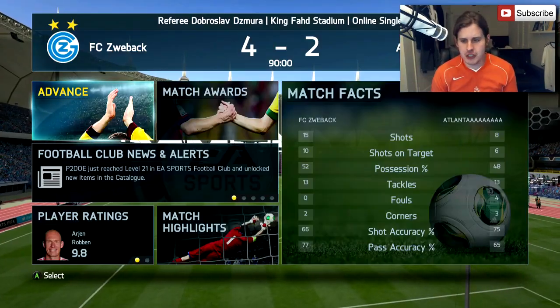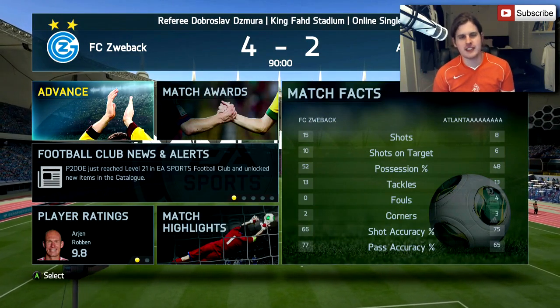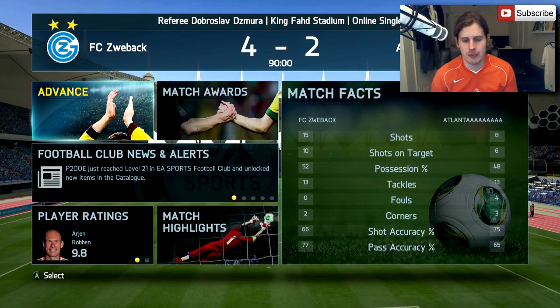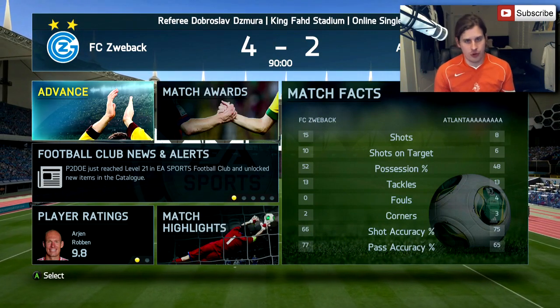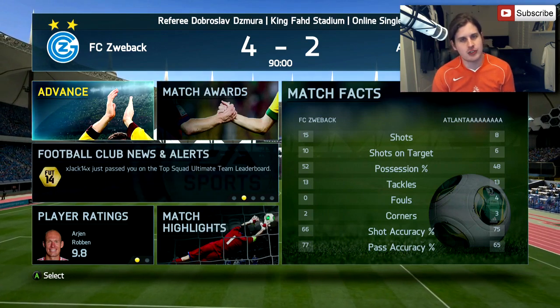Fantastic. All right, there you have it, boys. 15 shots, 10 on target. 8 shots, 6 on target for him. Ended up winning possession. Ended up not passing the way we like to. Usually we like 83% passing, somewhere north of those numbers. But I hope you guys enjoyed the squad builder. Let me know also what you guys think the prediction of the game is going to be today.